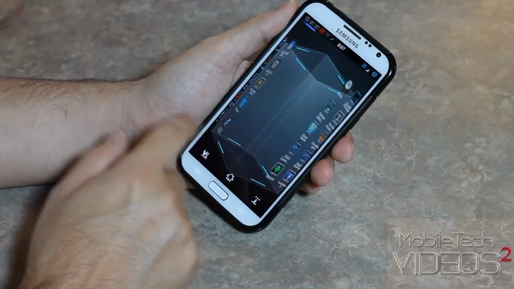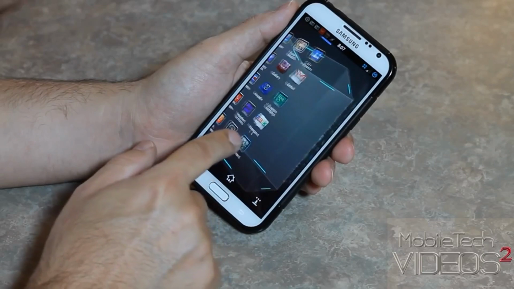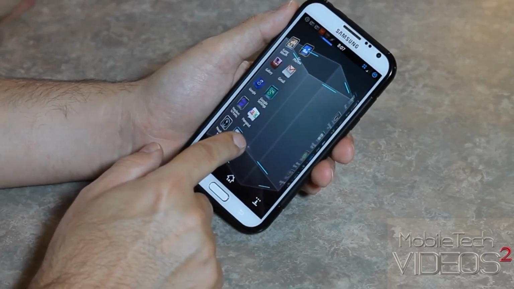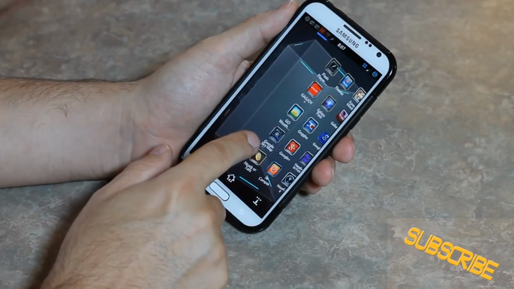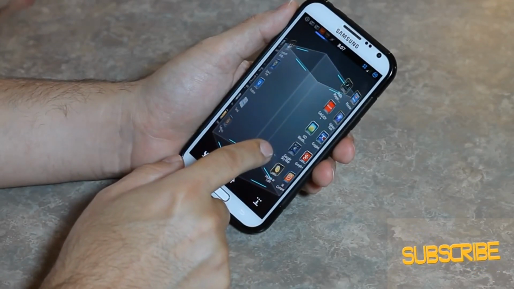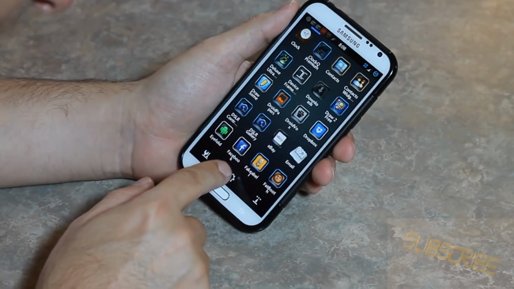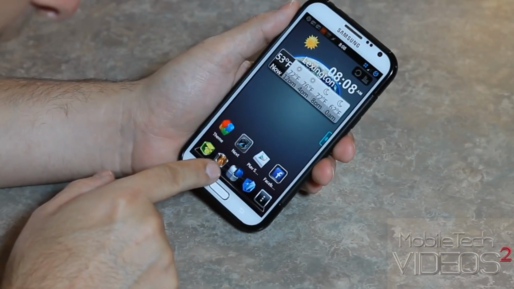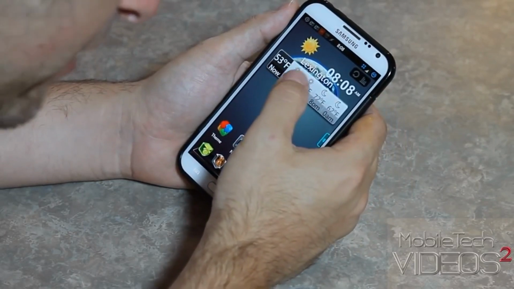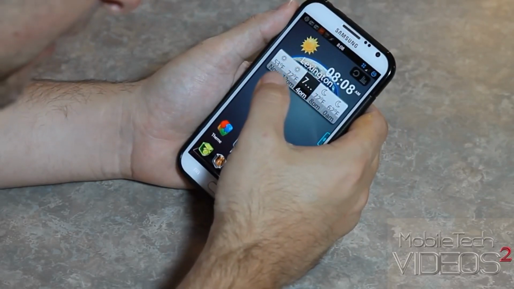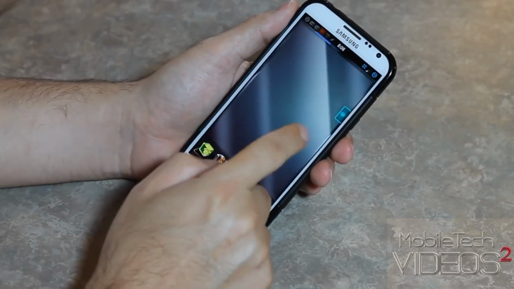You have transitions in the app drawer as well. This makes it look like they are hovering right above this block as you turn. So they're not even on the block, they're hovering just above it, which is pretty cool. You see when you come back, the little Next box down at the bottom does this little animation. You know, little things like that. The weather app, which I have set here, has little animations for whatever you pick on it. I mean, just crazy stuff.